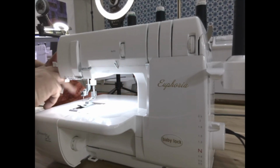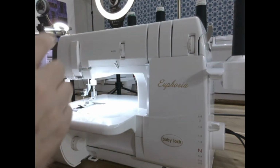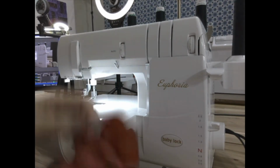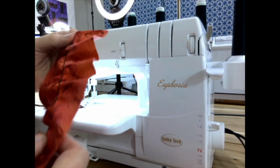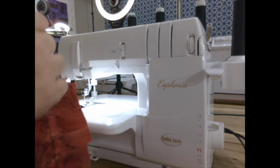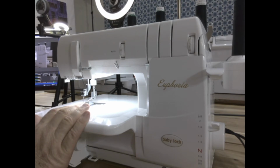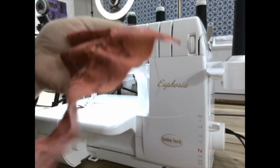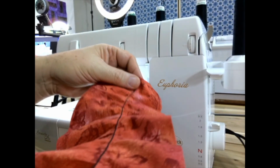And yes, you can chain off on this serger, this cover stitch machine. Now then, it has a nice effect to it. Check it out. It definitely has, it ruffled it. And this, to me, using just the regular foot here, is more like gathering than it is true ruffles. But check it out. You can see how it added texture.